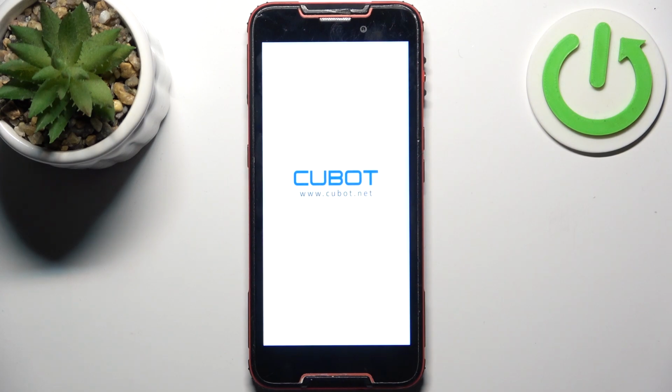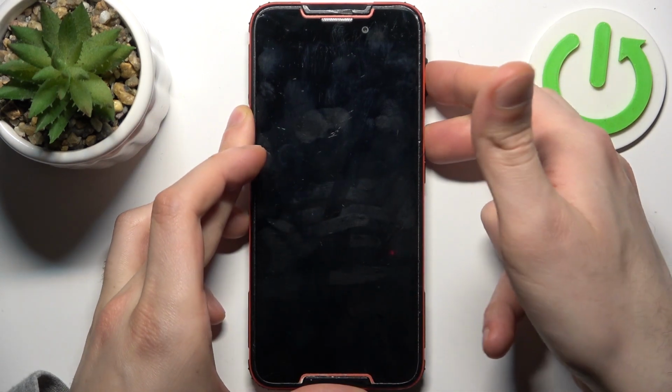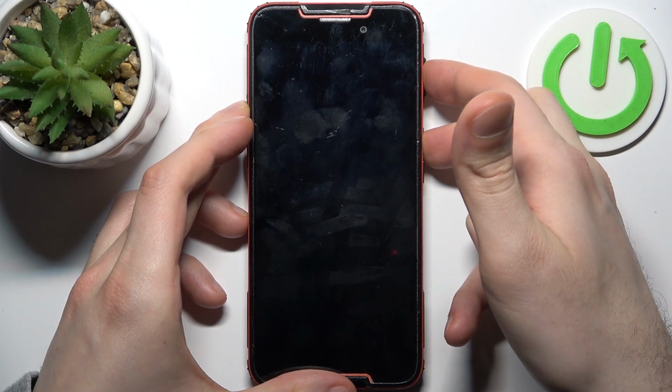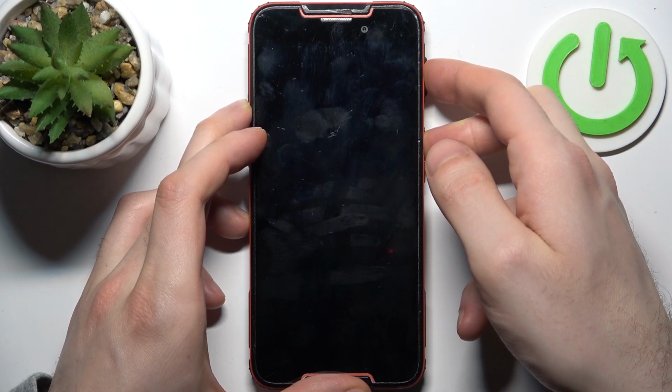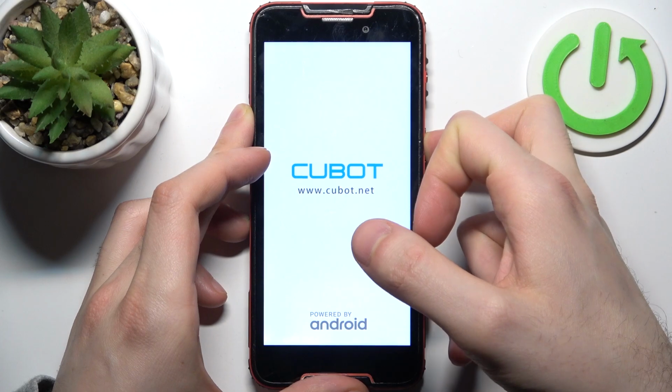And after it turns off completely, what you have to do is to hold down a combination of keys, power key plus volume up, at the same time like this for a couple of seconds. And after the screen turns on and the CUBOT logo appears, you can release the power key and keep holding only volume up, just like this.